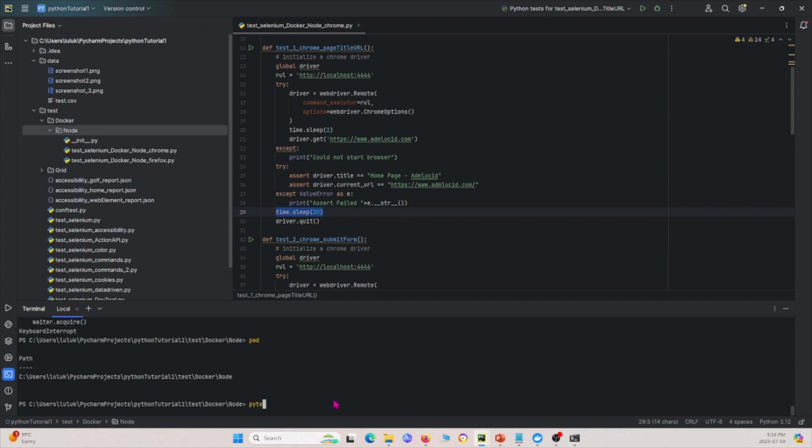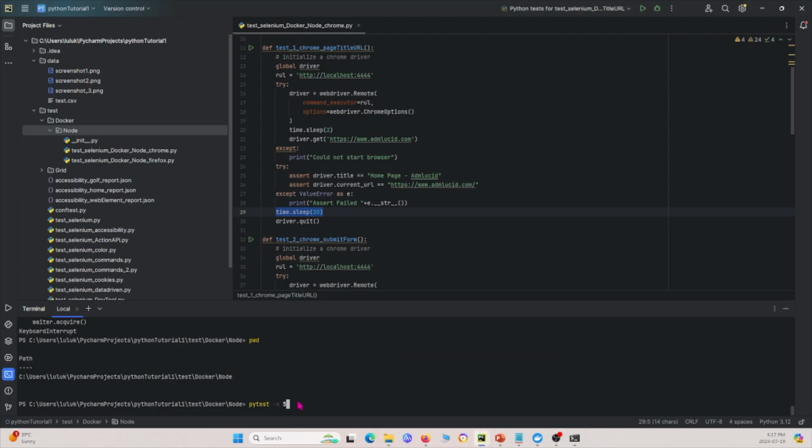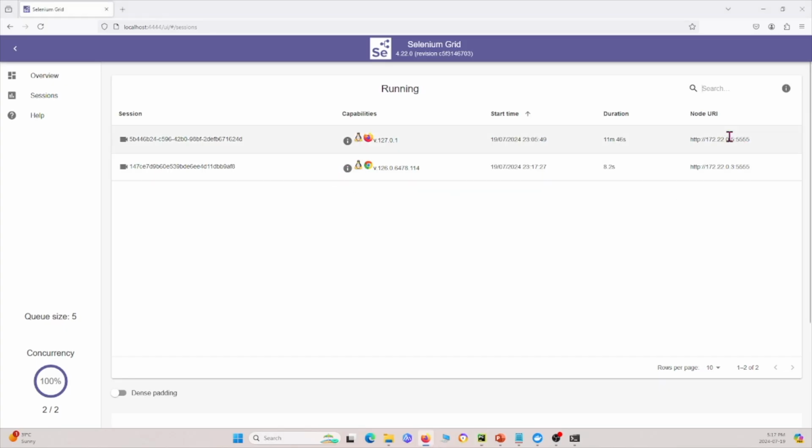What I can do is run pytest -n5, and this will run all the different scripts inside this folder all at once. I'll show you how it populates this when I'm running it, but let me refresh this. I'm going to go ahead and run this, and we see that it's initializing, and then we have five different workers, which was the parameter 5 right here. Go back here, and we see that it's gradually progressing and adding these different ones.